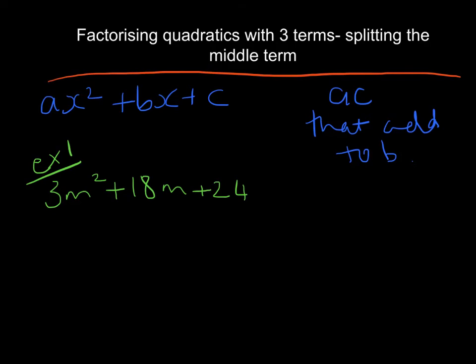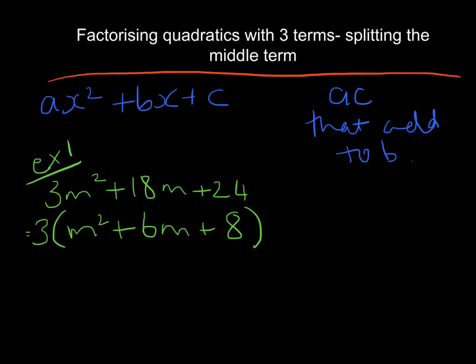Before we can proceed, I need to look at this little equation and say, well, is there a highest common factor? Because you know it's going to be a lot easier if I take out the highest common factor first. So, is there something which goes into all 3 terms here? Yes, there is. It's 3. Let's take it out. So I've got 3 brackets m squared plus 6m plus 8. Okay? So now I know that I don't have to deal with anything really. I can basically ignore that 3. Basically just pretend it's not there until the end and just put it back in.